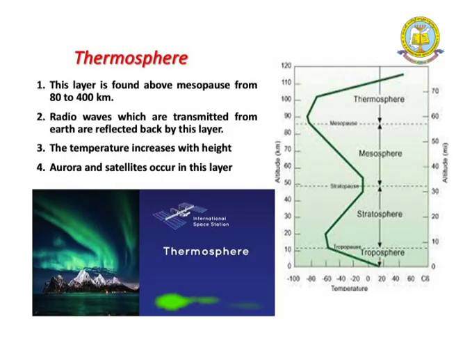Now, what about the temperature in this layer? In this layer, the temperature increases drastically, and one of the most important phenomena is aurora borealis in the northern hemisphere. Now, what is this aurora? The solar winds, when they get obstructed by the gases of oxygen and nitrogen in the Earth's atmosphere, produce streaks of lights, and this is a very colorful phenomenon which is called aurora borealis in the northern hemisphere and aurora australis in the southern hemisphere.